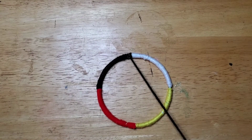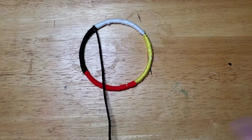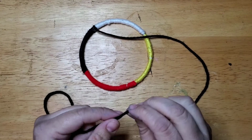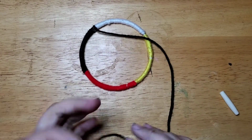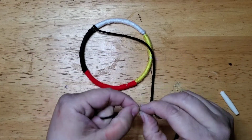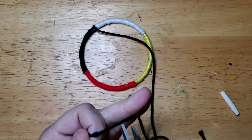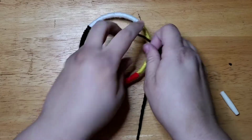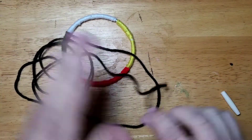Now, you do not want to be cutting this off just yet, because we want to go ahead and start adding our beads. Now, one of the things you're going to discover is that the yarn is a little bit too thick to just push through the bead in and of itself. So you want to make sure, first, you run your fingers over the yarn and make sure that you don't have any knots tucked into the yarn. If you do, go ahead and cut beneath the knot to make sure that you have a nice, smooth piece of yarn to work with for the next portion.